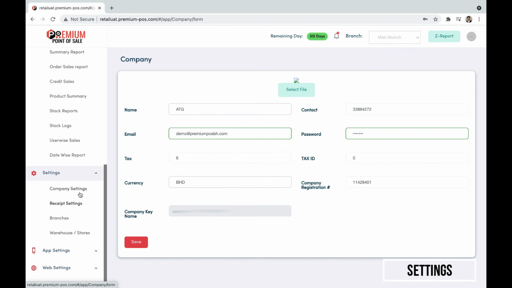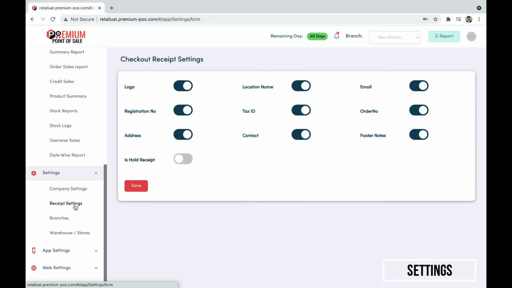Now I'll go back to the settings and click on receipt setting. In this receipt setting I can change any information that I want or do not want on the checkout receipt.